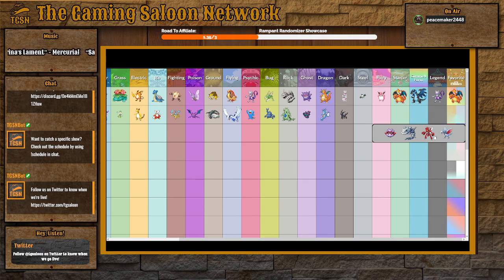And now we kicked the can down, now it's Scizor or Skarmory. And I feel like I preferred Scizor all the time more than Skarmory, because Skarmory is just like, hey, that's a cool bird. But there's other birds I like, and I don't think I've ever used Skarmory that much.